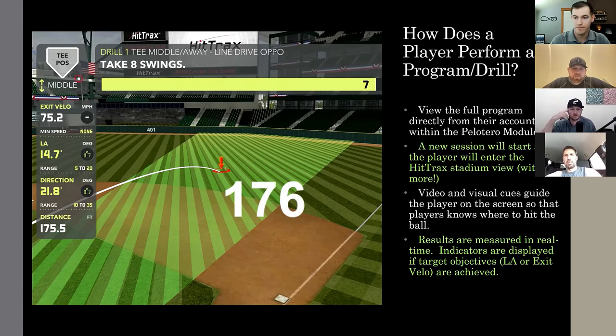Yeah, we've tested this with 7-year-olds, professional players, every age in between. Kids get absolutely locked in on this stuff. So these parameters are going to flex based on the player's needs. So the launch angle cue, that's if a kid's popping up too much, getting under the ball too much, his tendency is to miss under, we're going to give him cues to get on top. If they're early too much, we're going to force him to hit the ball oppo. It's really adaptive to that athlete's needs.